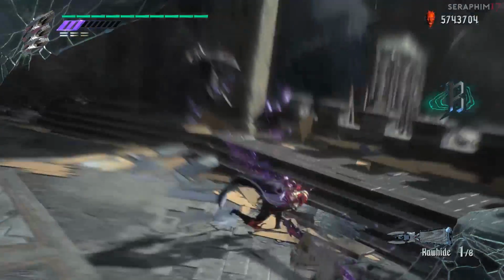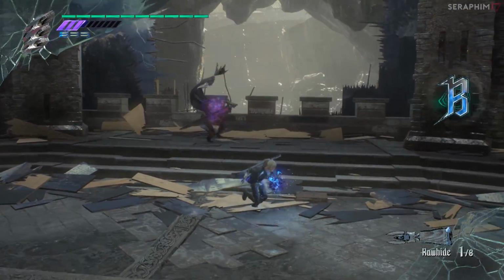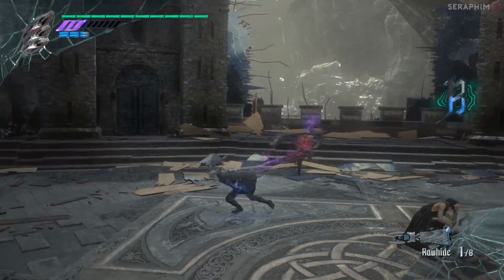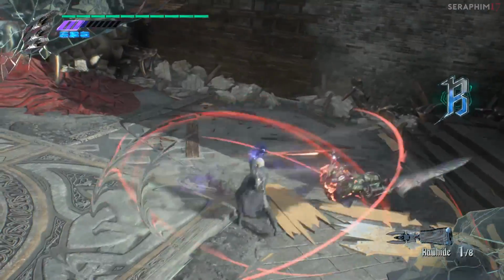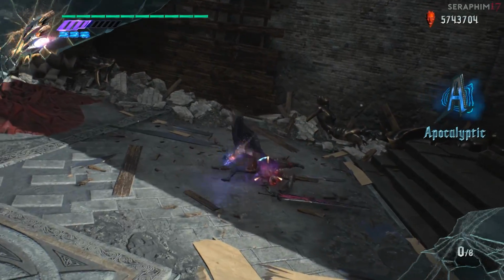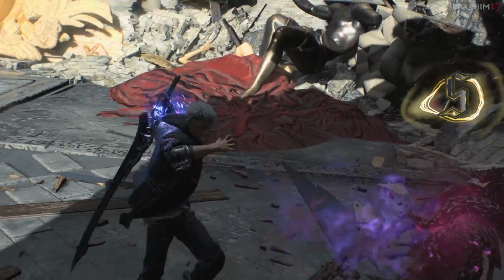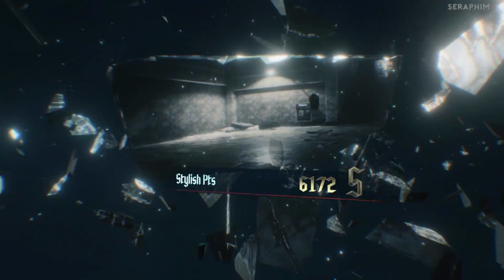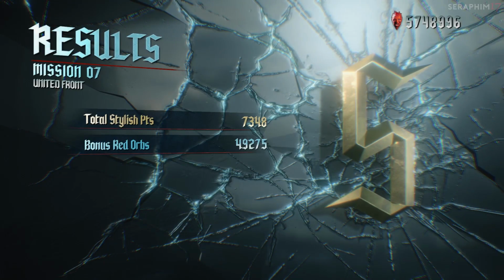I think my main grievance with this guy is not necessarily that he is so tanky, it's that he can block. Don't give this guy 10 million HP and then let him block everything. It doesn't make sense. It's just mind-boggling to me. But we got him, thankfully. That took so long. And there we go. 1.2 multiplier. S rank, ooh!